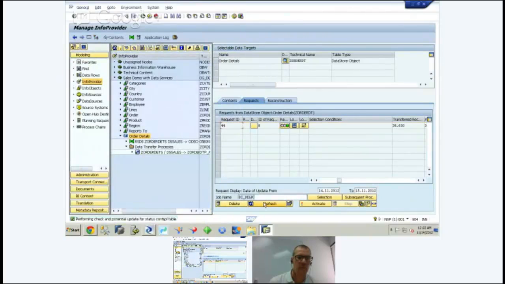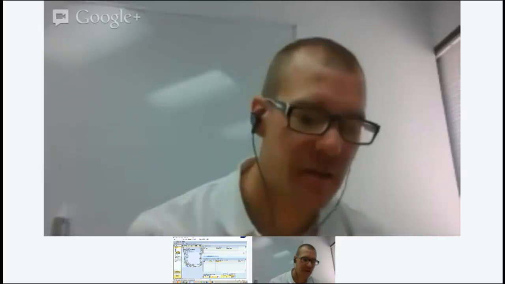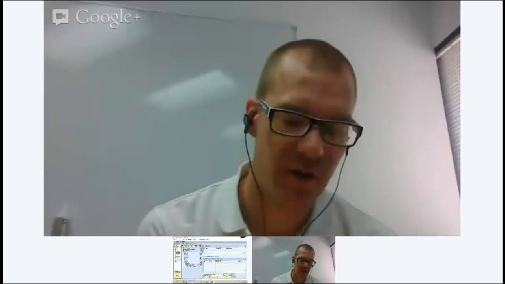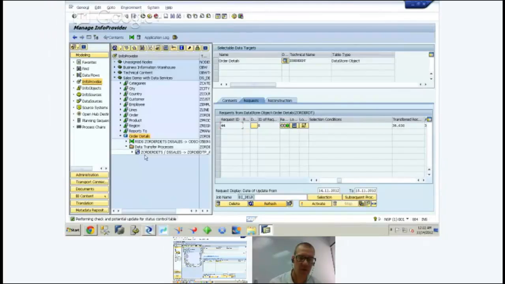Can you automate that commit or activation of the data, or is it something that has to be done manually? What you do is BW has this concept called the process chain, which we can see over here on the left. That's the process management aspect of BW, where you create a process chain that does everything from running the info package to load the data source, to running the DTP to load the DSO, to activating the data in the DSO, and when the process chain finishes, everything is ready for reporting.